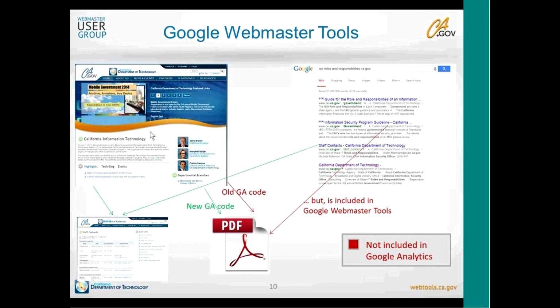So the reason why I knew that 100 documents at least on that one document about the incident response plan through Google Analytics was because people went to the website here, and we have the new Google Analytics code on the CIO's website, so when they clicked on it, it registered. But it left out 20 times that amount because people went to google.com and they found basically a document or a PDF document, whatever, and when they clicked it on there and it brought them directly to your site, no registration of that was in Google Analytics.